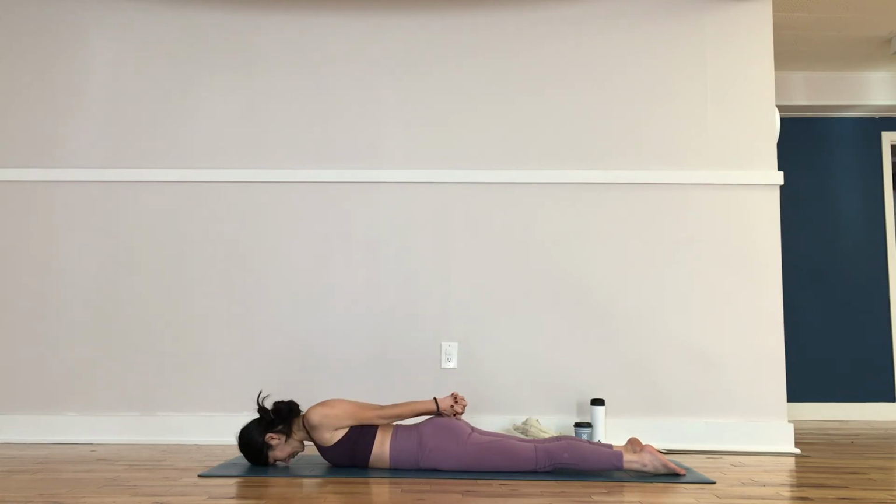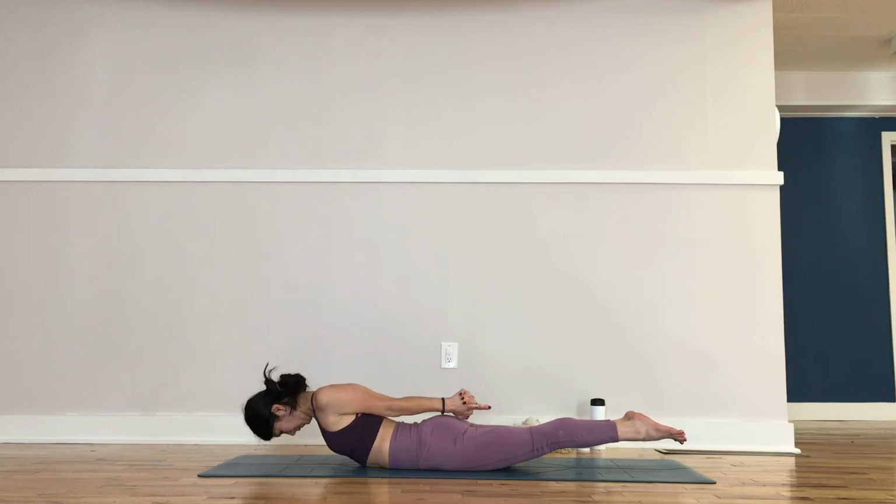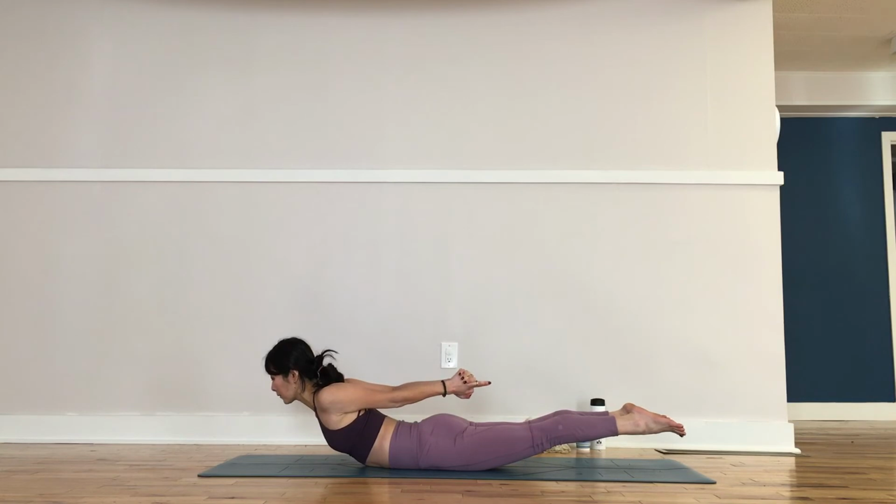And now, interlace your fingers behind your back. And then start lifting your feet, one and the other off the mat. And keep squeezing your thighs, glutes, and keep pointing your toes to the back of your mat. And once you're ready, start lifting your chest off the mat.